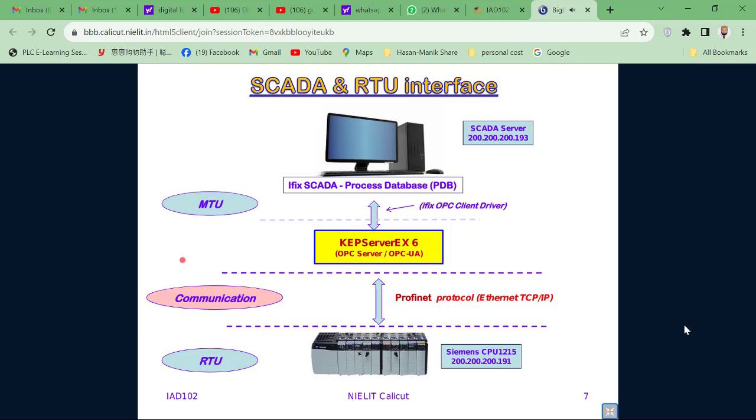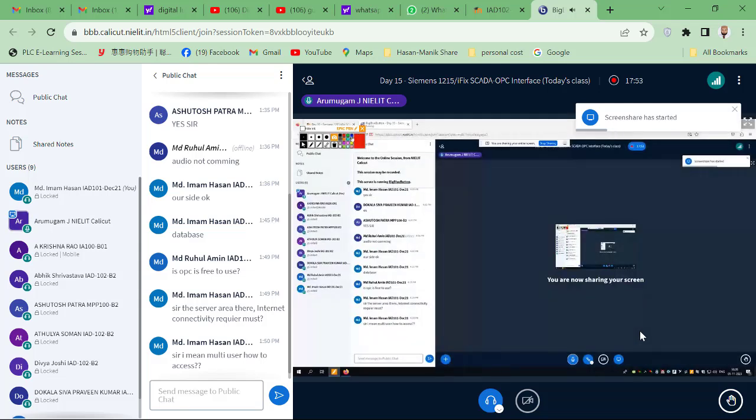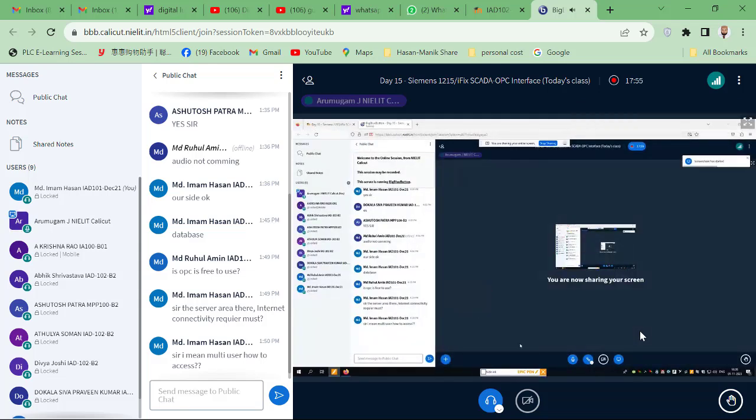Okay, so I'll share the screen. A minute, I will share the screen. Screen sharing is okay? You are able to see my screen? Screen sharing okay or not?